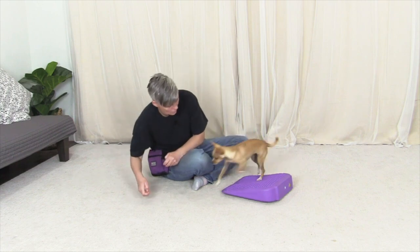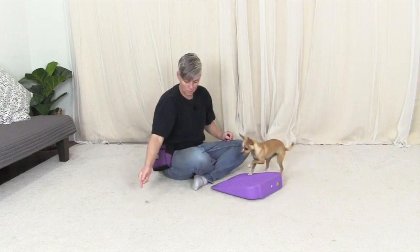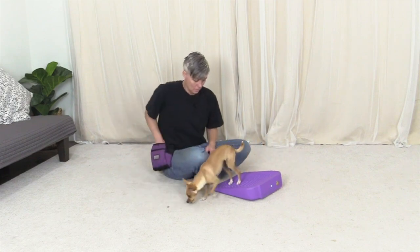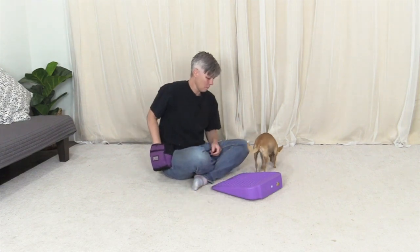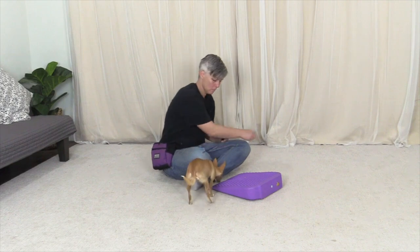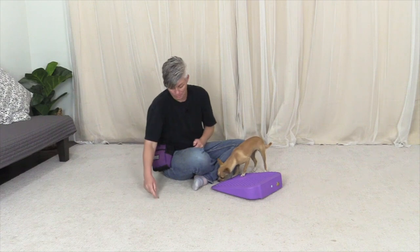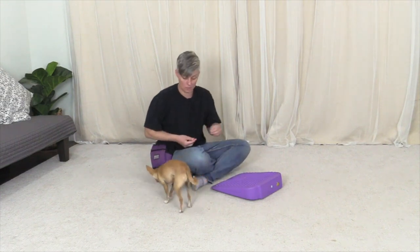Okay. She's jumping over it. There we go. Good job. Now I'm just putting the treat around the corner so it's the most convenient pathway to get the treat. So if she starts going around like this, it tells me she doesn't really like going on to the object.